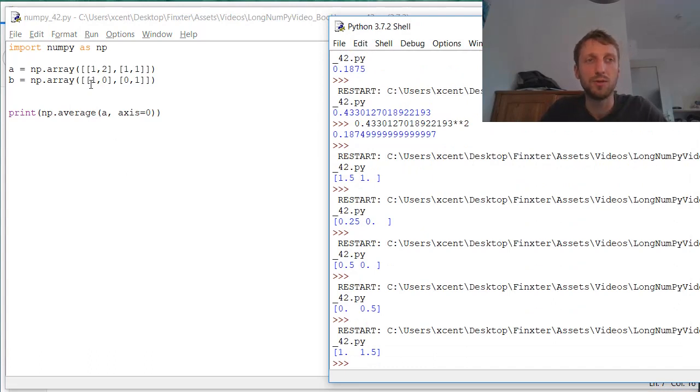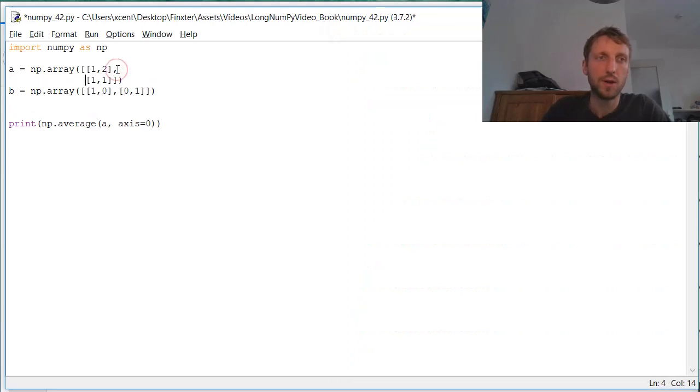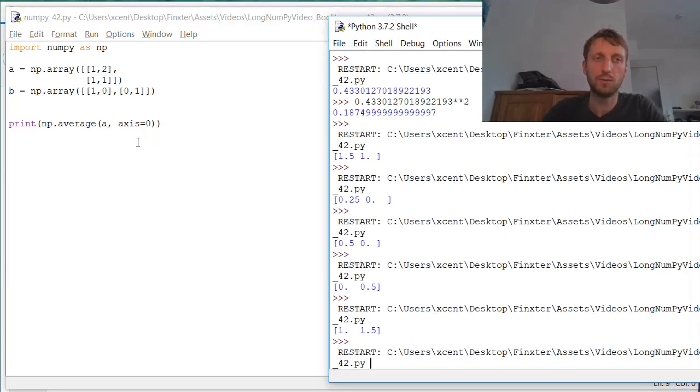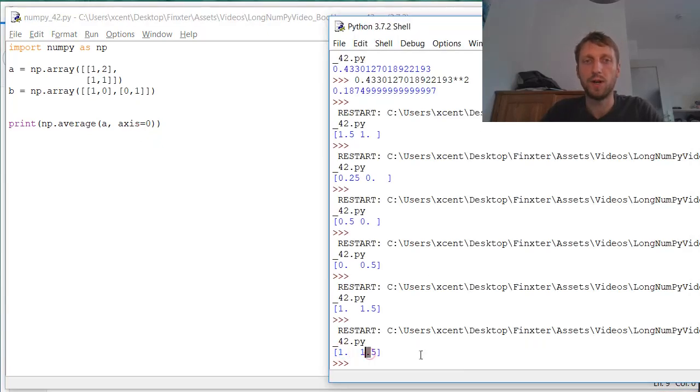Okay, so now we want to do this along the first axis. First we collapsed these two elements together, but now we want to collapse all the columns together. That's why we specify axis 0, because it means we still want to have the columns in our resulting array, but we want to collapse the rows together. And we specify the rows by giving the axis 0, because here the rows are along axis 0. Which means, in this case, we have 1 plus 1 divided by 2 is 1.0 and 1.5 again. So this would be the result, 1.0 and 1.5 again.